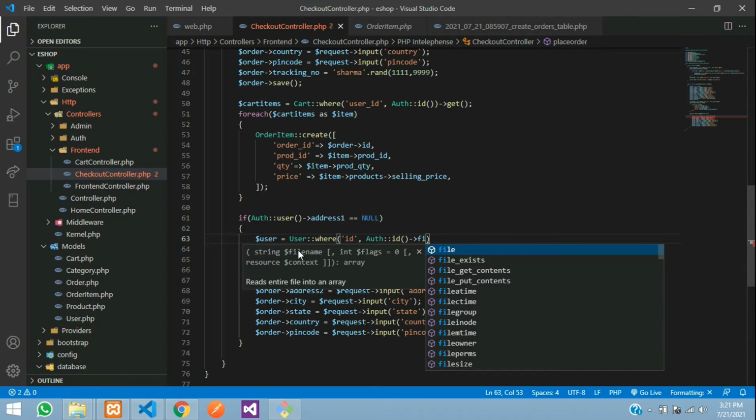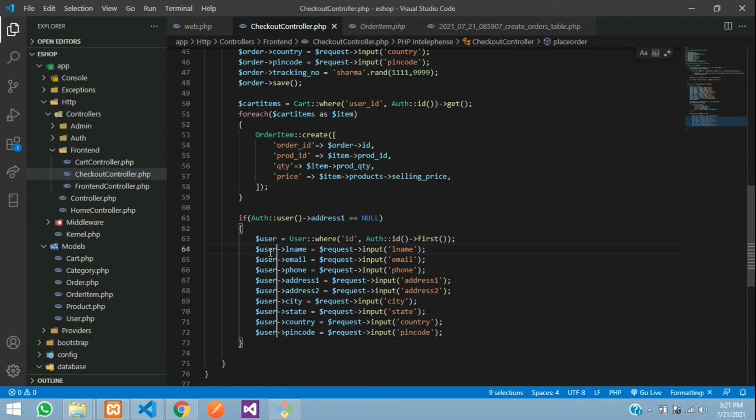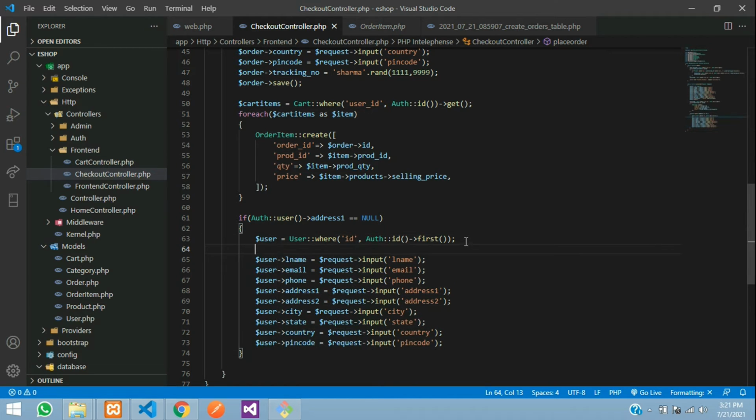Say first. So here we are going to say Control C and just press Control D and select all of these and paste. So the L name is done. We just give the F name also here, F name.